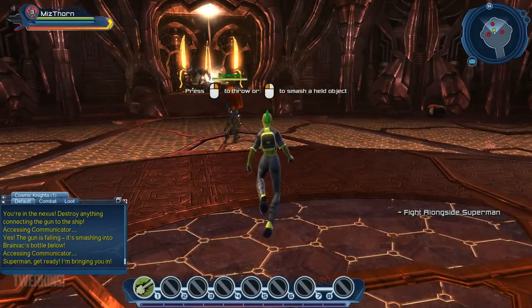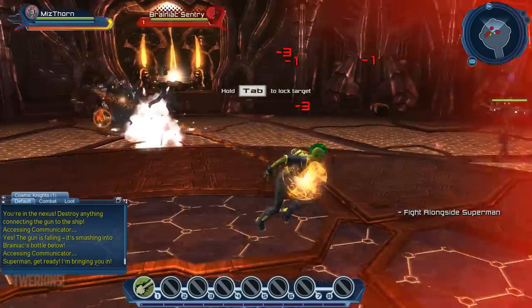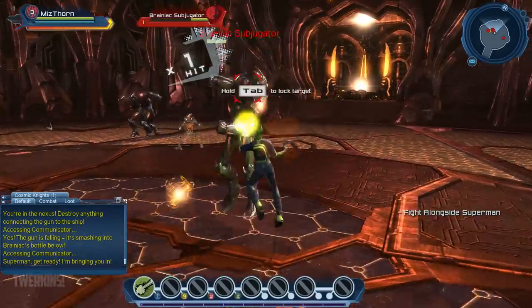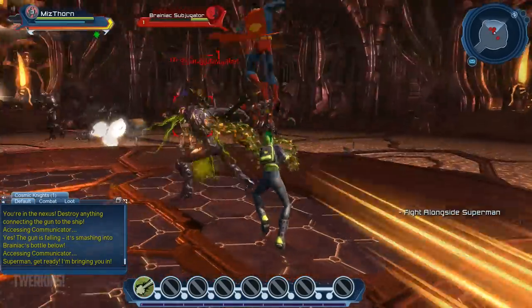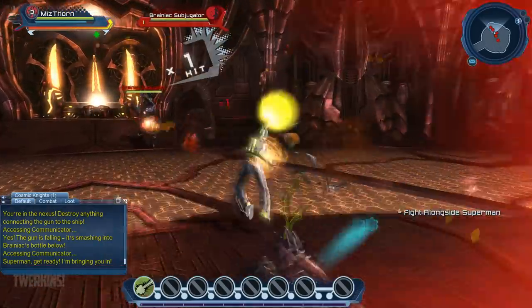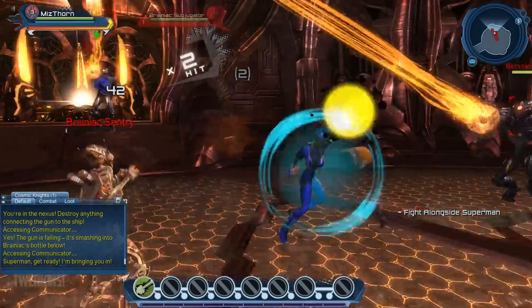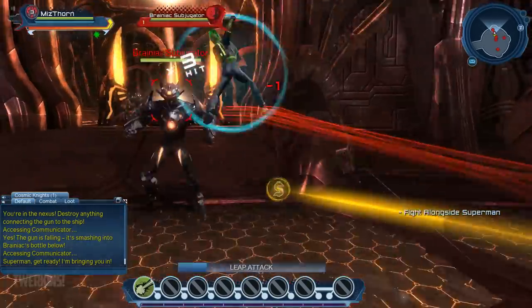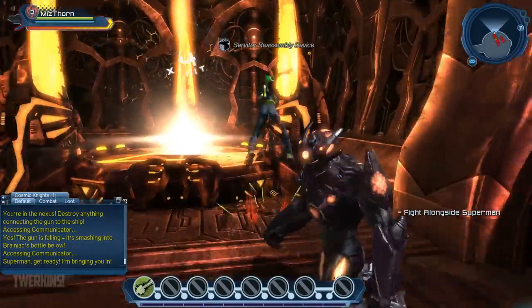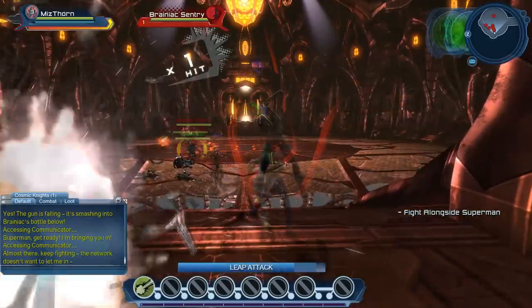The thing about Superman in this game is he's always so much weaker. Actually, all of them are. You do all the work, basically. Come on, Sue, stop being lazy, man. And these, it's just smash, smash, smash. That's all. I would just keep doing this, holding down one, or rather, left mouse click.